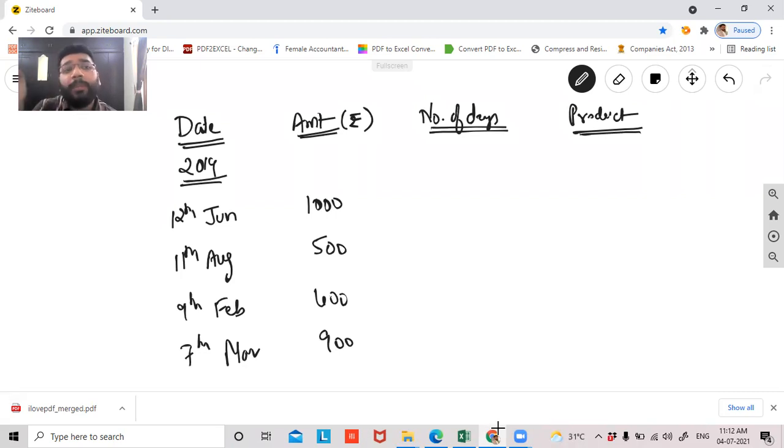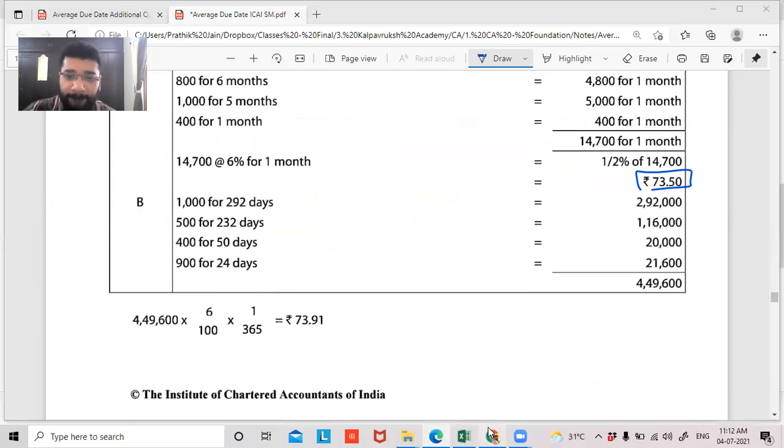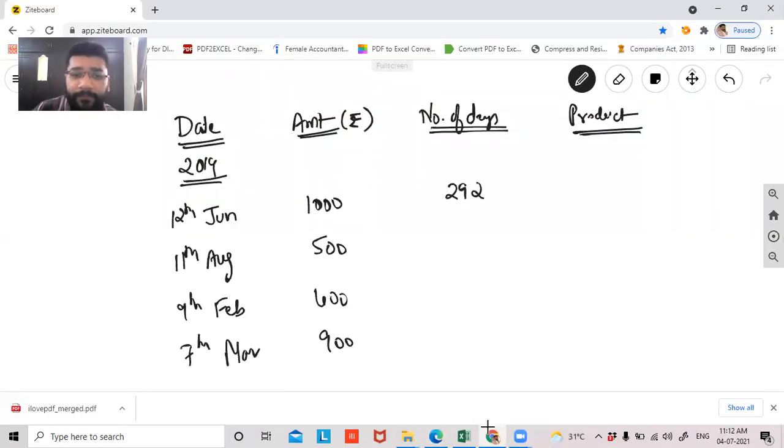So can I say from 12th June up to 31st of March? In June, totally 30 days are there, minus 12 days, 12 days is gone. So 18 days, guys. For 18 days, the partner has enjoyed the money. 1,000 rupees is withdrawn on 12th of June. So June 18 days, July 31, August 31, September 30, October 31, November 30, December 31, Jan 31, Feb 28, March 31. 292 days, guys. Are you all getting it? Everybody, please calculate and tell me for the next one.